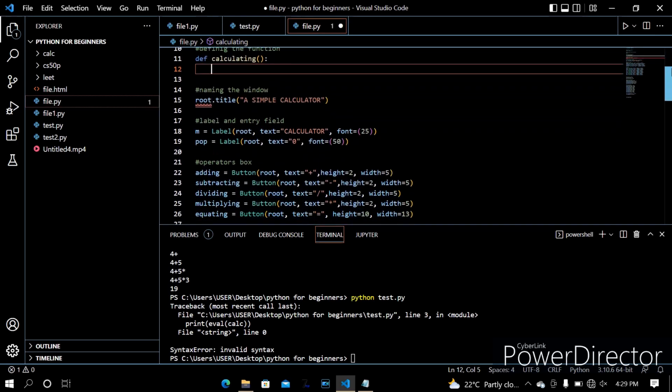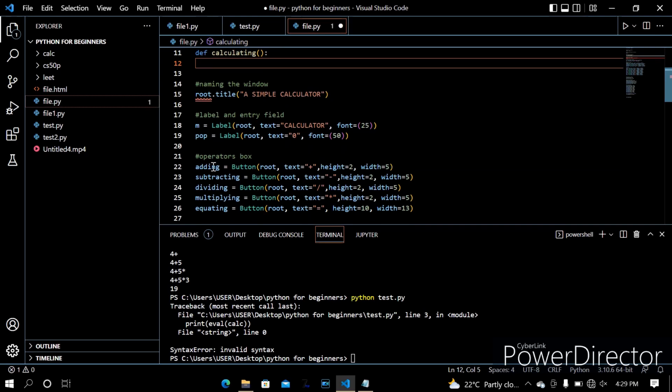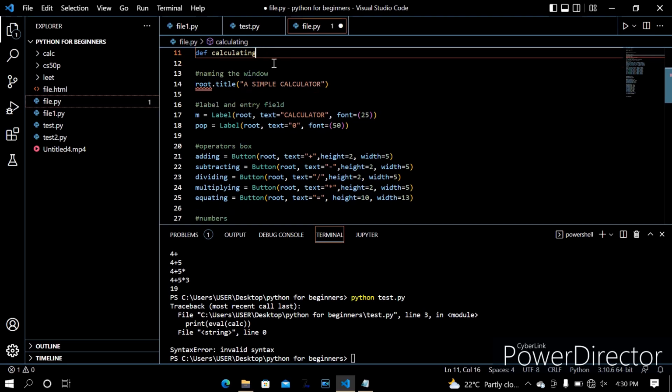Okay, wow. I want to check if the button is adding. Or will I have to define everything individually? Oh, okay, let's do that. Let's define everything individually. Later on, I'm going to see if you guys have a way to go about this where you can check which button you're clicking on, because like I said, I'm not really familiar with this format. I usually use frameworks. But if you guys know how we can do this, just let me know. Then we can come back and update this program. But let's do this.